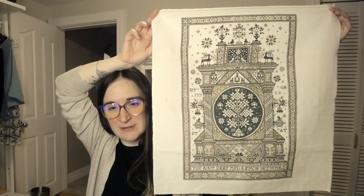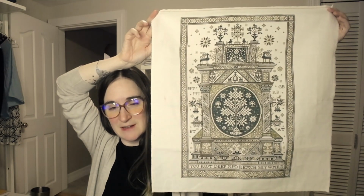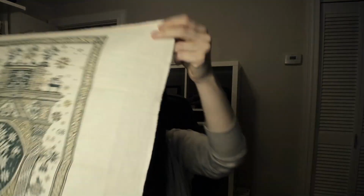Yeah, just really proud that I stitched this in a year. It's the biggest cross-stitch piece that I've ever done. And I really love it. It's a beautiful piece. So I've shown it many times over the past year. I'm sure you'll see it again, especially once I frame it, and maybe even after that, once it's on my wall in the background in some videos or something like that. So, Reaching Skyward by Modern Folk Embroidery is complete.